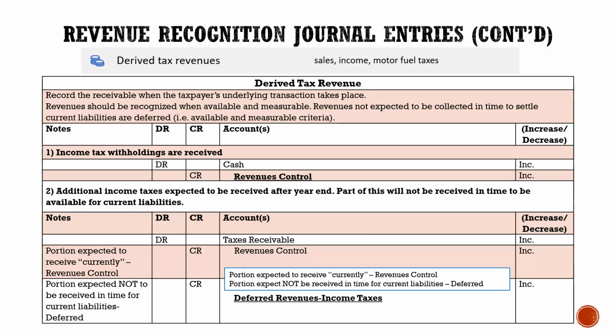Yeah, that's really it for this one. I don't know how to get much more into depth on those, but if you do have questions, again, please keep looking through the Chapter 3 material or contact me, and I'm happy to get on a Zoom call or email with you or whatever the case may be for you to process these journal entries for revenue recognition.